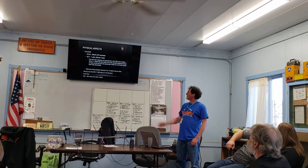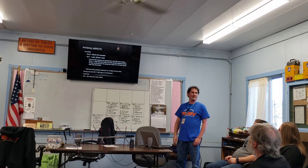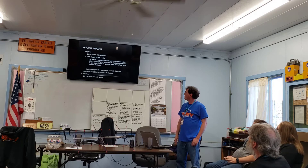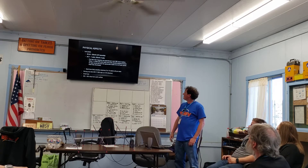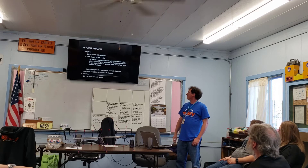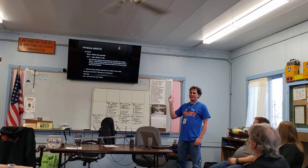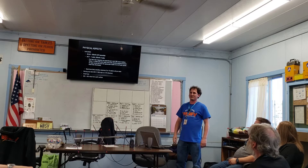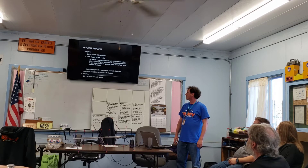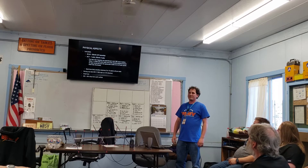These satellites are pretty low power. The lowest one I could find off the top of my head is SO50, at 250 milliwatts — not a whole lot of output. AO7 has a watt; it's actually got three transponders: a one-watt repeater, a 200 milliwatt beacon, and an 8-watt component. AO7 was launched in 1974, had a failed battery in 1981, and then 20 years later the battery decayed enough that it shorted out, allowing it to run off solar panels when fully illuminated. So 20 years later the thing finally came to life. Fairly sensitive receivers — five to ten watts is all you need to get into them on average.